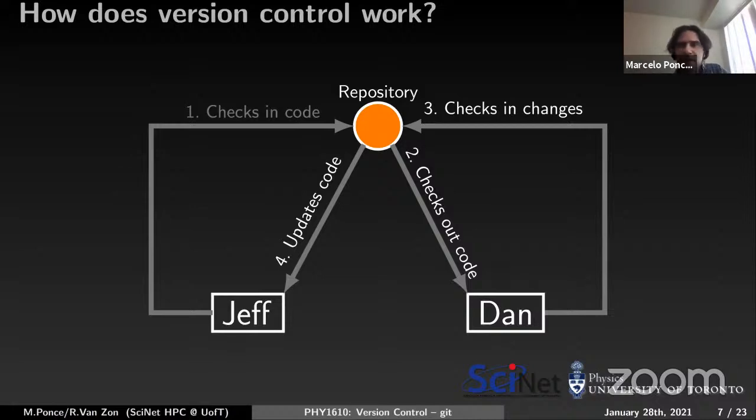Yes. As I say, it will work with any particular file, even binary data. It won't show some of the things I will show you today, but it will just work. I don't think I have anything in the slides about this, but I'm happy to comment later. There is something for handling very big data files. Do you remember, Ramses, Git LFS? I think it's Git LFS, for large size files or something like that. It's a sort of smartness on top of Git. So in principle, yes, I would say yes.